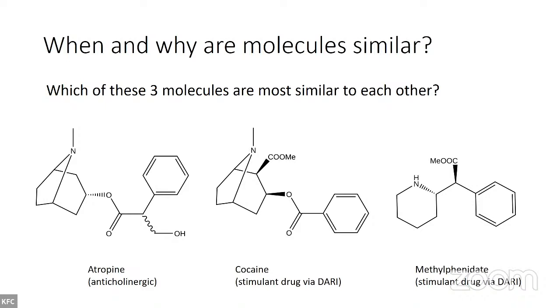You can see the first one, that's atropine, that's anticholinergic. It's a typical ingredient or plant component that you can find in nightshade plants. It's known to be very toxic. Sometimes young children eat the small berries and they get poisoned from it. On the other hand, these two that don't instantly look that similar, actually they work in the same way. One is cocaine, a recreational drug that's stimulating. The other one is methylphenidate, also known as Ritalin, and they both work via dopamine reuptake inhibition.